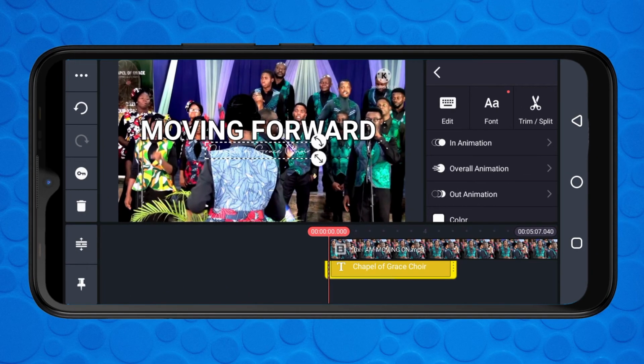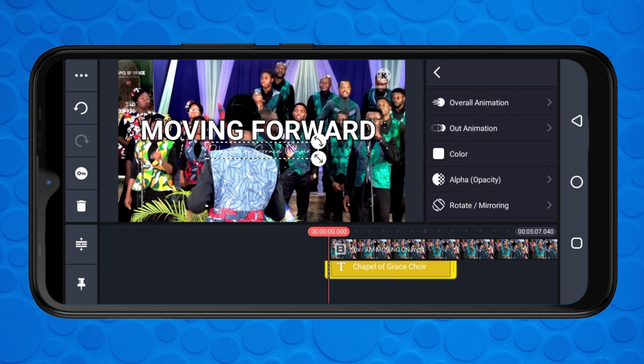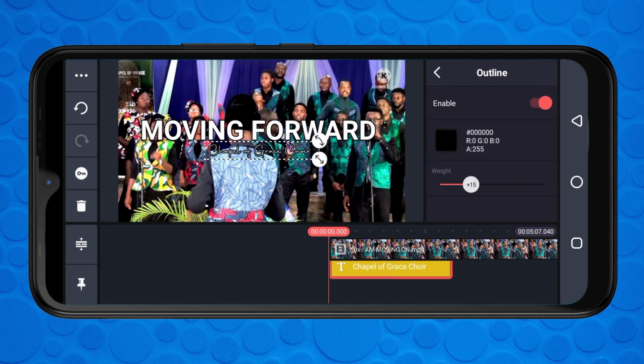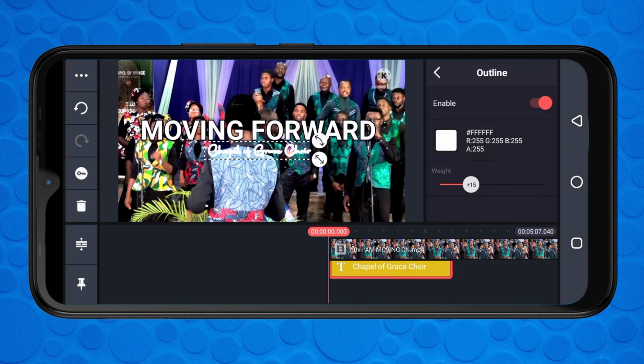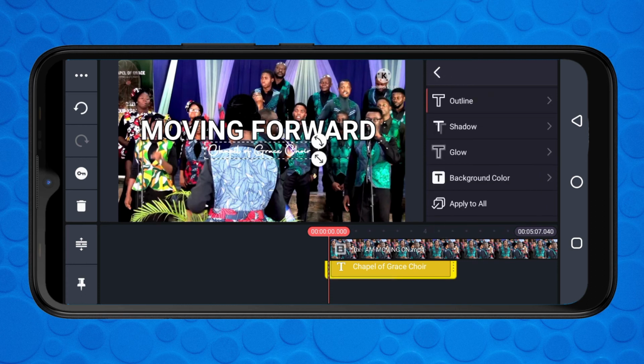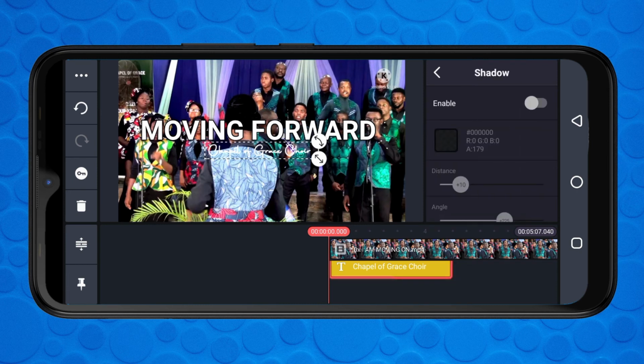It's not looking really clear, so I'm going to do some things to make it more visible. We can move over to outline and put in an outline, and you can change the outline color to white to make it a little bit more bold and visible, and reduce it so it's quite reasonable. You can put it around 4, which is good. And then you can use the shadow and the glow to make it distinct from the rest of the video. Enable.